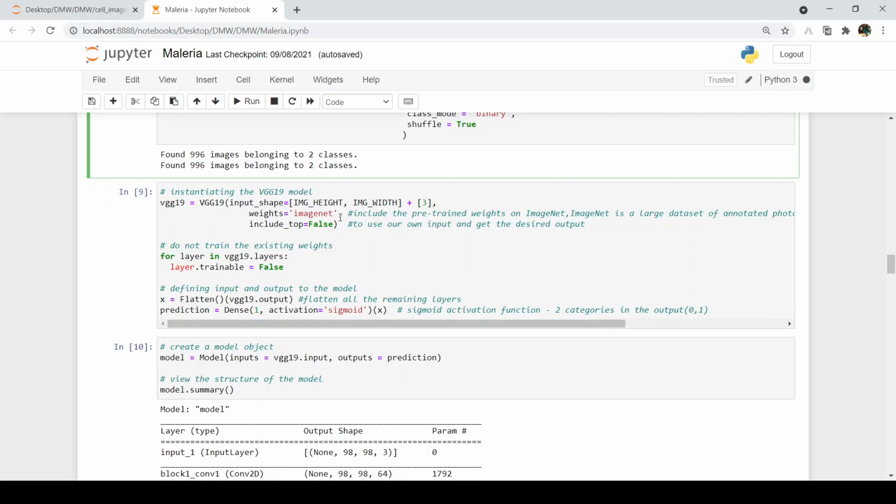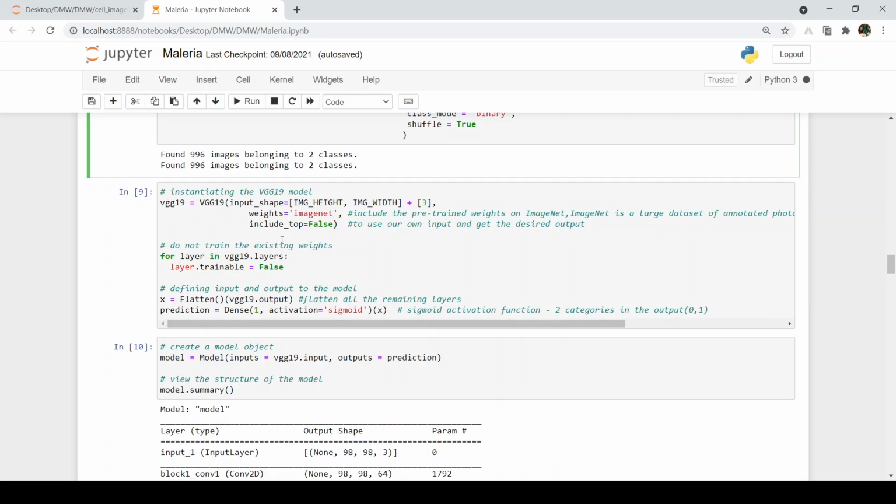We have given weights, that is ImageNet. These are pre-trained weights from a big dataset, or you can call it a big database of computer vision research images. So the weights we have initialized as ImageNet.